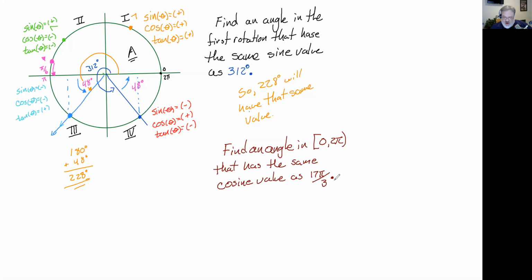So this question is where I'm going to leave you, but I'm not going to leave before we talk about the answer. That's the last thing we're going to do today. We are out of time today, but do take a minute and try to decide what quadrant 17 pi over 3 is in. Then you've got to figure out whether the cosine is positive or negative in that quadrant. Then you've got to figure out what other quadrant has that same polarity. Then you've got to figure out the reference angles. There's a surprising amount that goes on in that question. So I'll give you a minute to play with it.